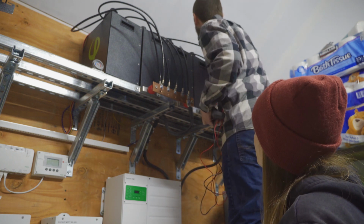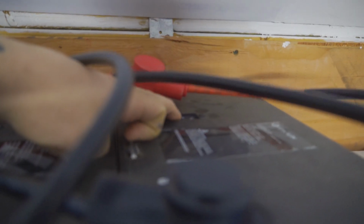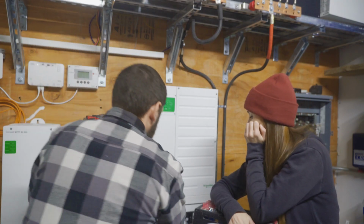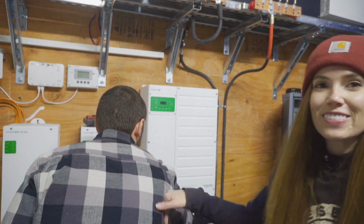52.23. Turn him off. What are the chances of it blowing up when you turn it on? You turn it on then. Go ahead, hit the switch. No, it's not going to blow up. It'll work. I have 110% faith in the install. And I have 110% faith in you. Turn it on then. Fire it up, baby. Let's go. Let's go ahead and fire this up. Watch your face. Hold on, wait! Let me get away from it, wait!